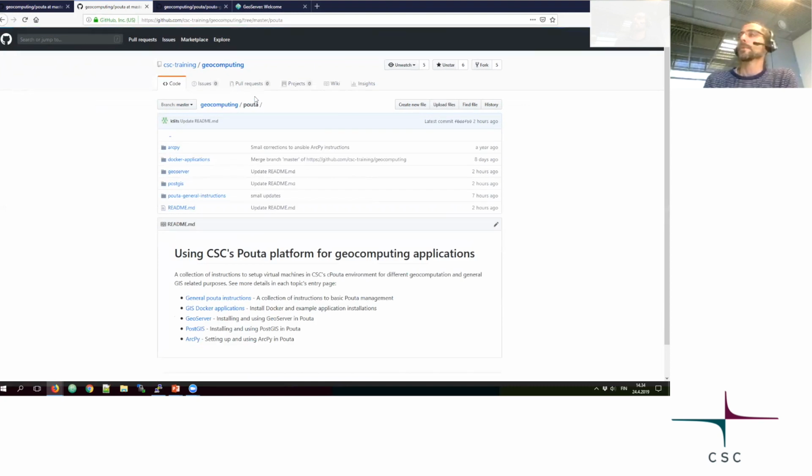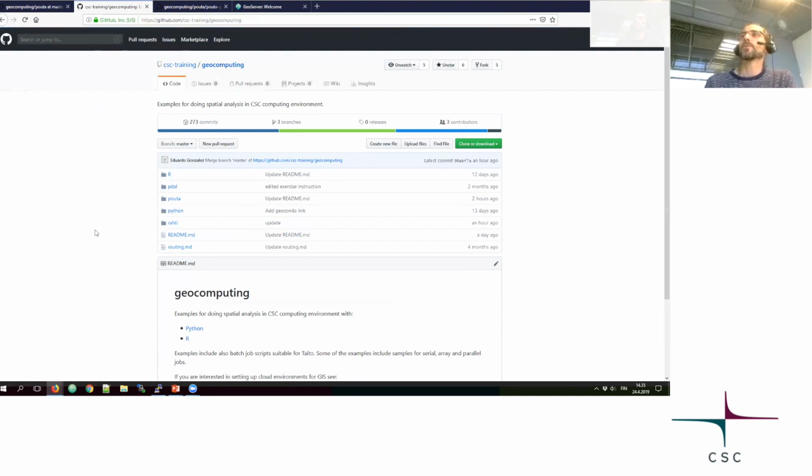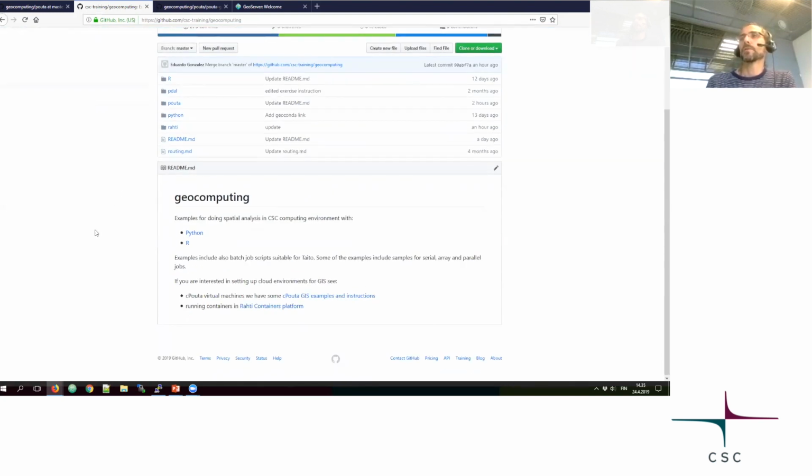If we go back to the main PouTA page, you can see that there are also instructions on how to set up Docker applications. You might be interested in looking into that one. And GeoServer and PostGIS and these RPy instructions. So it would look something like that. We will get back to this GeoServer in a minute, but just to show you again what the Rahti part looks like.